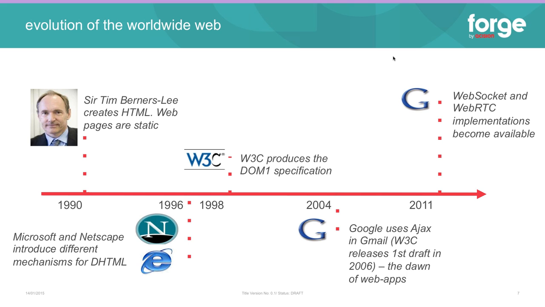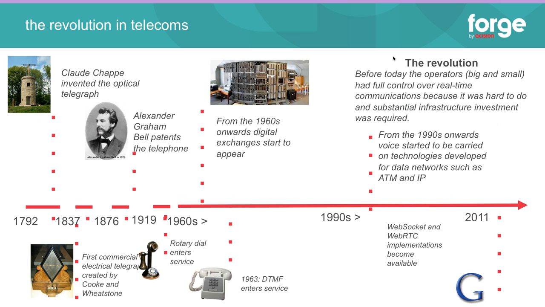But if you look at telecommunications, this is a real revolution. Telecommunications has taken 250 years to do what the World Wide Web and the internet has done in a quarter of a century. The big difference between how telecom started and where we are today is that if you look at things like the optical telegraph, which was used by Napoleon to direct his armies across France, or electrical telegraphs, which required putting wires across a continent, or telephone systems, these cost billions and billions and billions of pounds to build and install. It's something that you could really only do as part of a massive organization, or as part of a government.